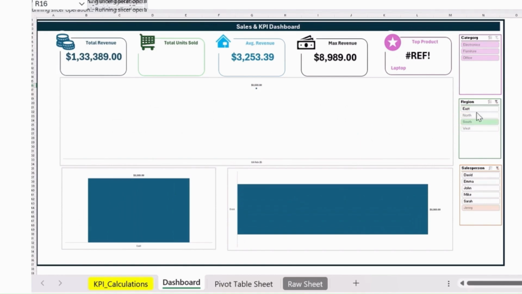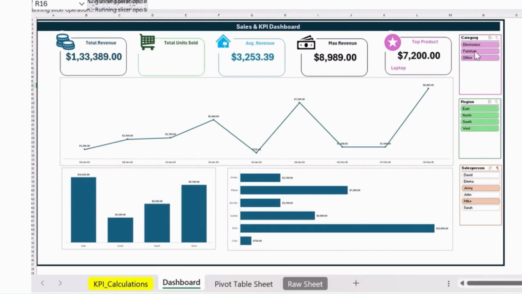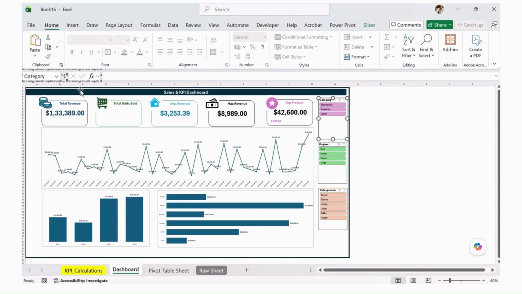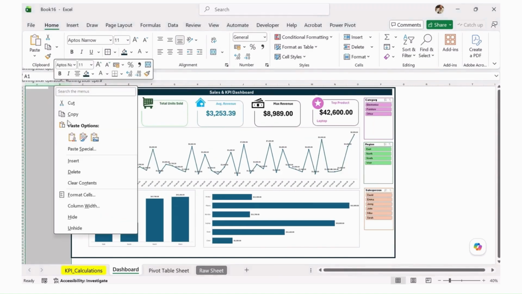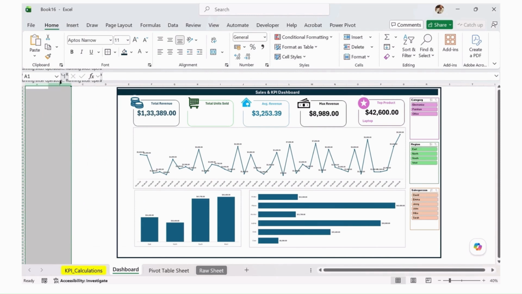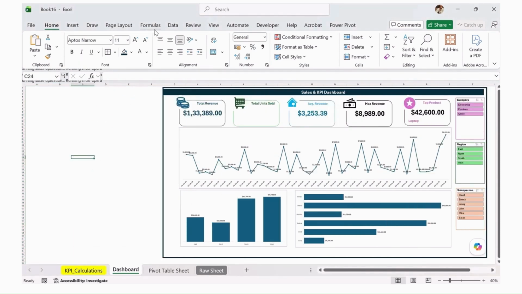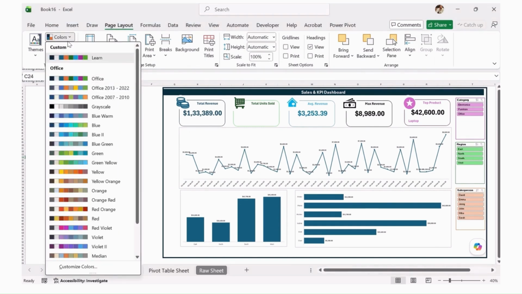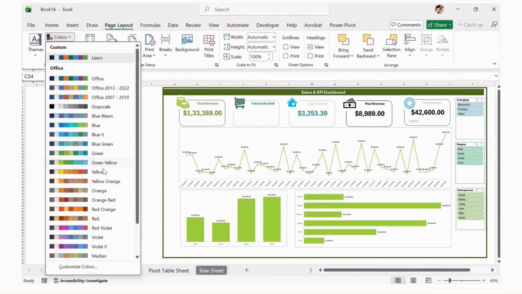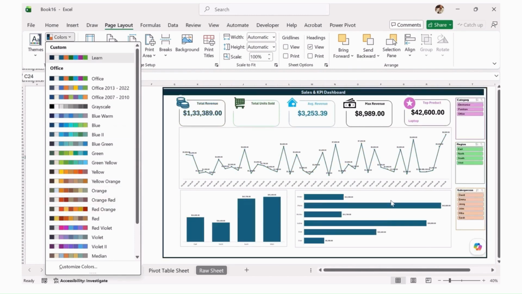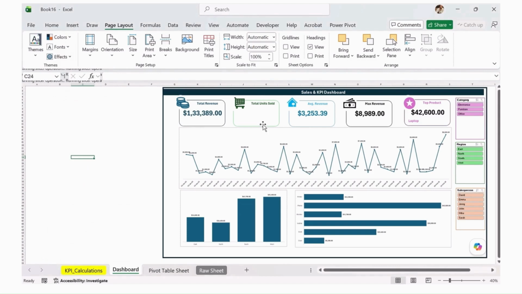Perfect. Now you see this change, and simply check the details based on the requirement. I can filter what type of details I have, and I can see the dynamic values have changed over here. Cool. Now, if in case you don't want these values or this particular design over here, simply go at the top and you can change the theme. Let me insert a couple of columns over here, and I will show you in the page layout itself, colors. You can see these beautiful dashboards. You can create your own, and that's how the overall look will be for us.